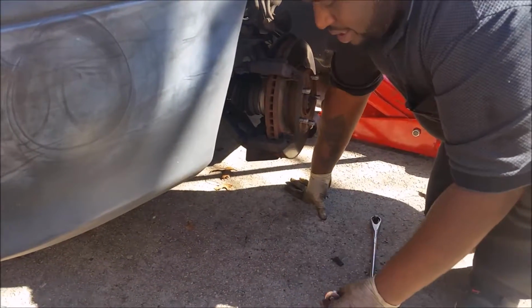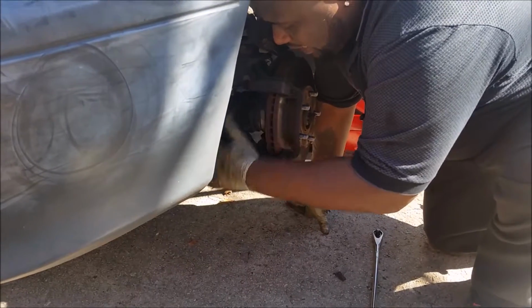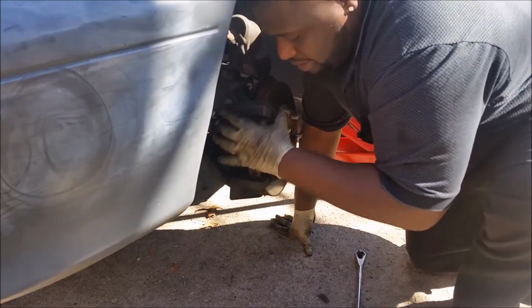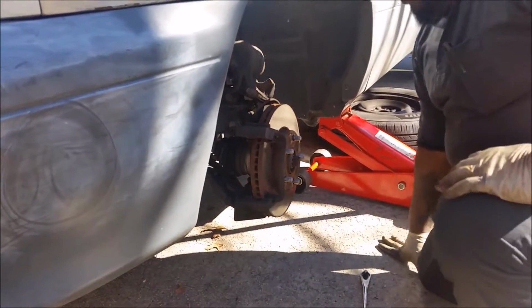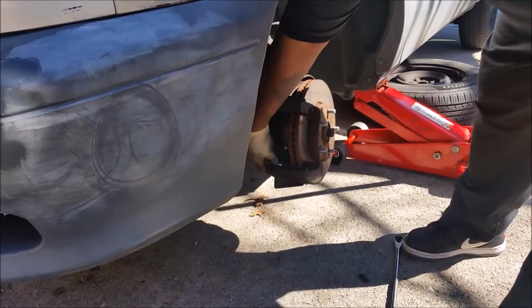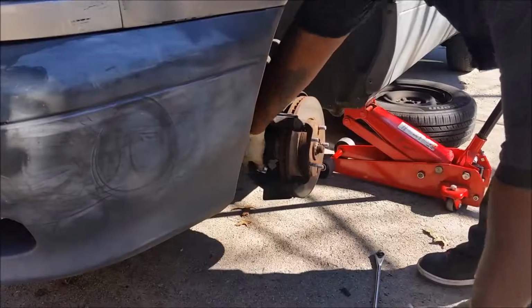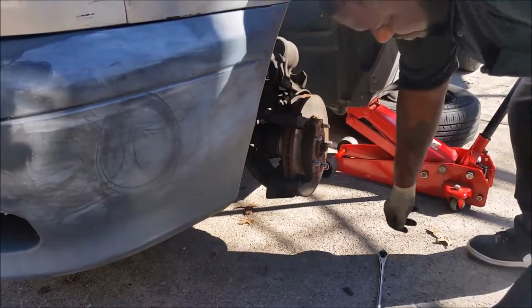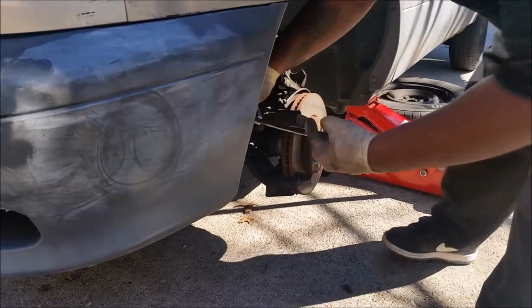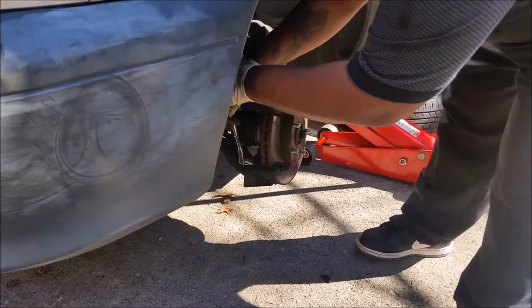So now you actually remove the other one? Yeah, it's two bolts behind here. The other bolt, correct? Yeah, this is the brake caliper bracket. It's two bolts behind there, and I believe it's a 16. 17. Yep, 17 socket. 17 millimeter? Yeah. So what do you remove now?